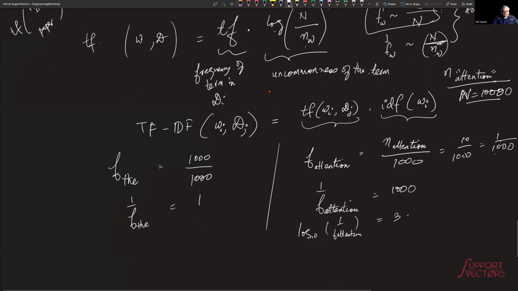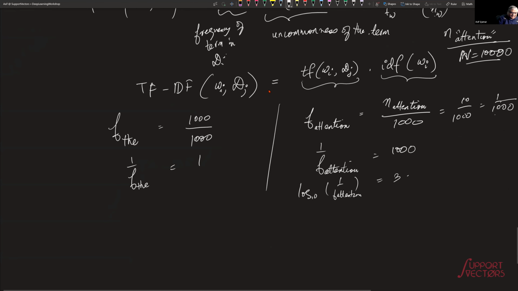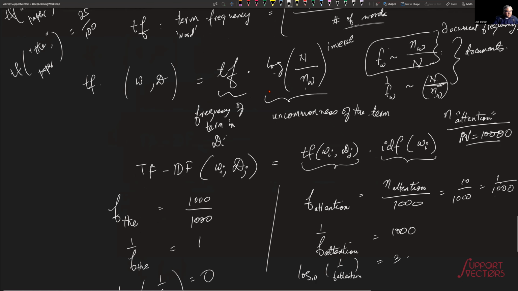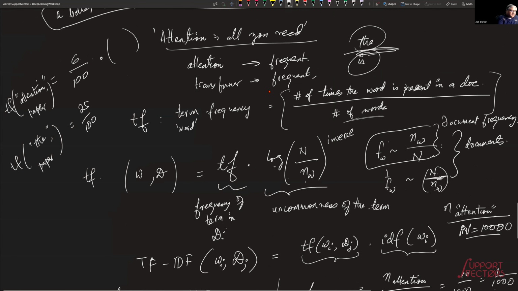And now you take the log of this, which gives you a sense of the rank. What is the log of 1? 0. And now when you go up, oh goodness, the tables have turned. This is multiplying by 3 and this is multiplying by 0. So now when you multiply these two, this will become 18 over 100 and this will be 0.